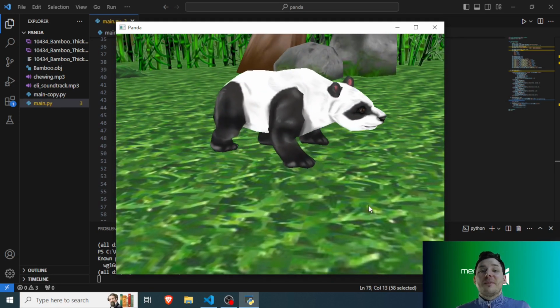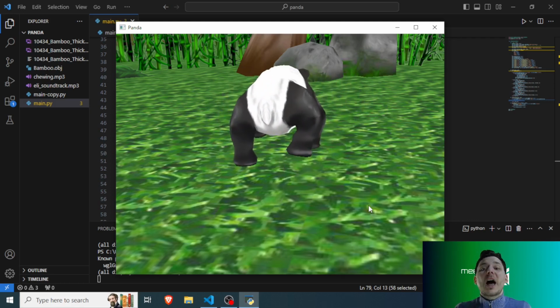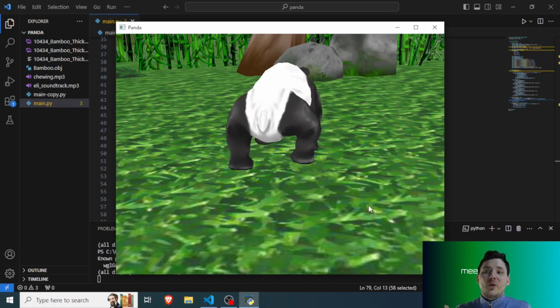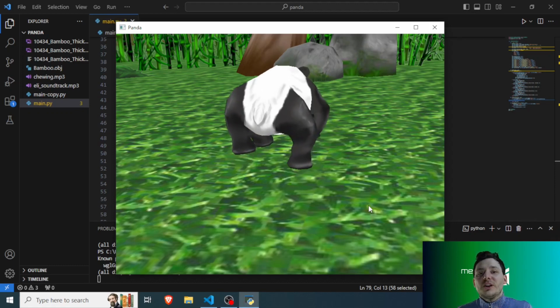That's right. Panda is actually running the walk animation while I'm turning it. But now you can see panda turned and she was walking at the same time. But now panda keeps walking even though it finished turning. So we need to change the code again, and we need to fix that. Let's do it.